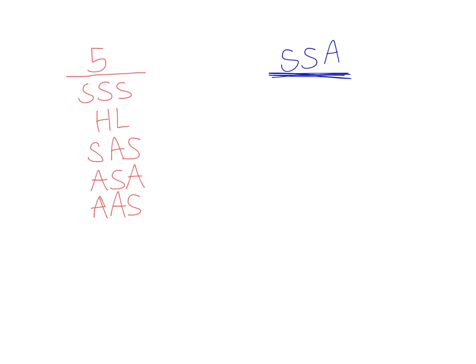And let me show you the reason why. So if I were to have two triangles that have the same side lengths and the same angle, but we're going in that order, I want to show you what could happen here. So let's have a side, angle, and a side right here. Okay, so let's say that this is my angle, and I'm just going to say this is 10, and we'll say that this is 7. Okay, so that would be the arrangement of side, side, angle.